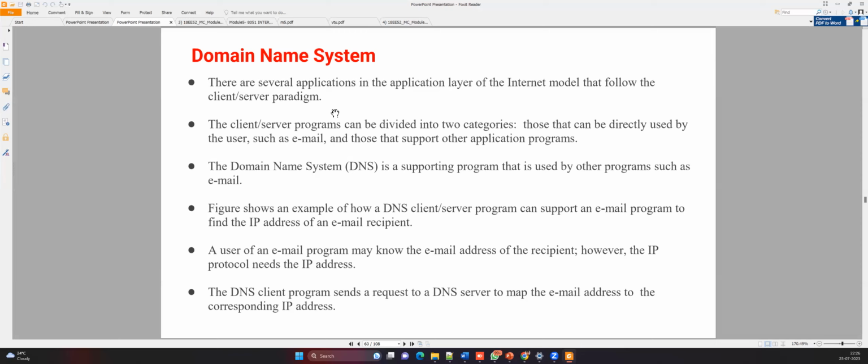That is managed by the domain name system, DNS. It's a server which maintains all the URLs along with routing details or IP addresses. Whenever you request www.facebook.com, it finally translates into a certain IP address and goes to that location.